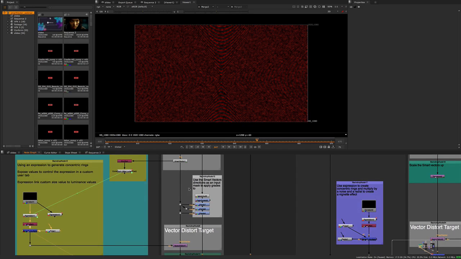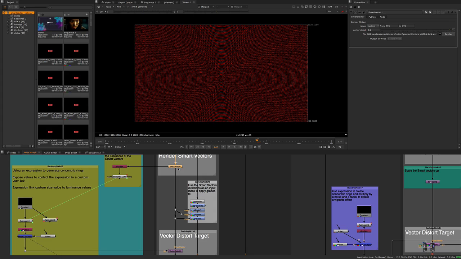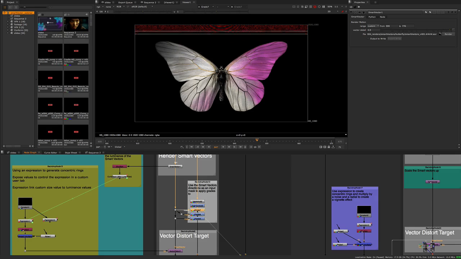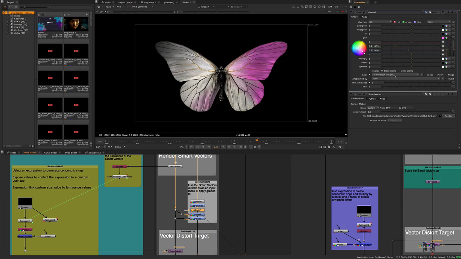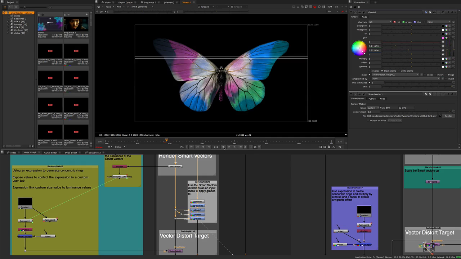The second part of the effect was using the smart vector data and inputting it as a mask to a grade. So here, I'm using this grade by masking it using the smart vector directional channels. I'm using one of the directional channels for each grade, and that's giving me color over certain parts of the shot. So if I jump back here, disable the second node, you can see we're adding that little bit of green hit and that blue hit, and then if I come here, you can see we're adding more. So I've created color that's just being generated by the smart vector data and is changing over the top.